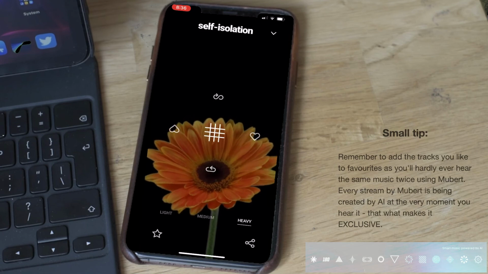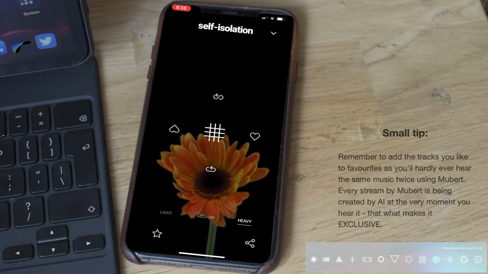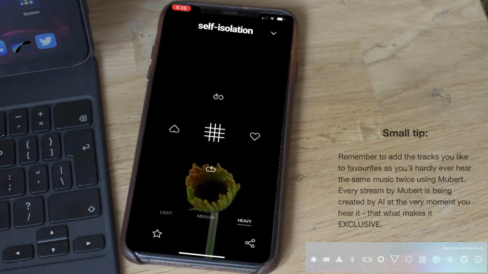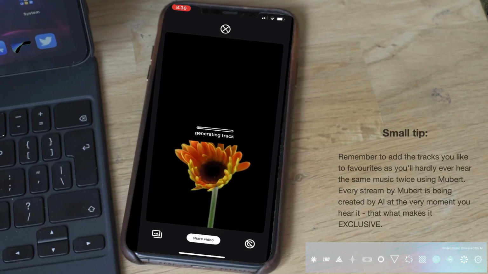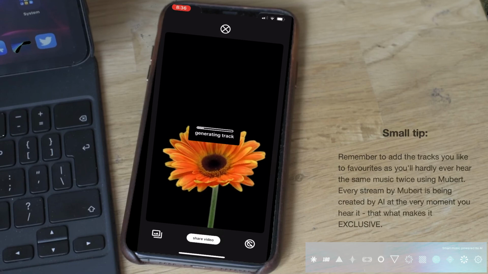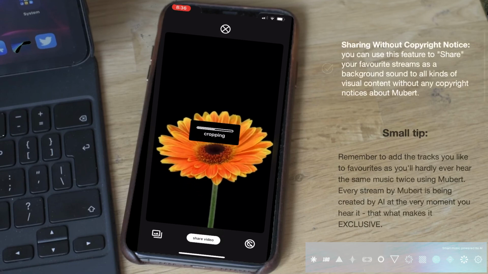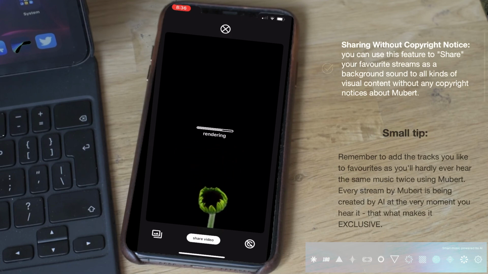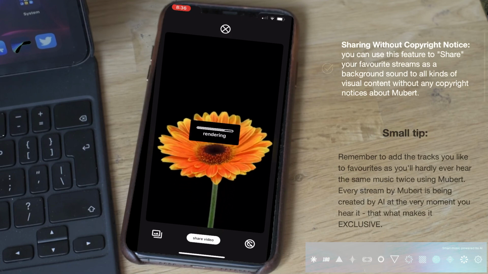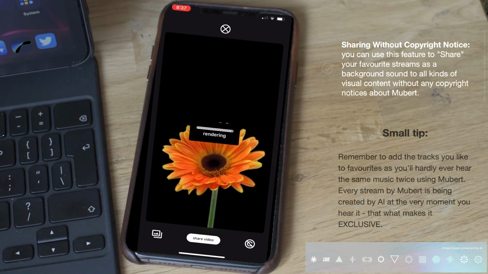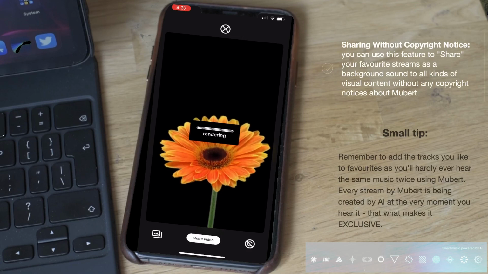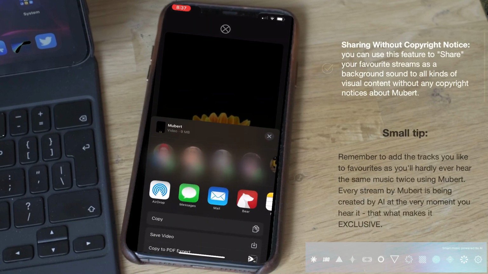So, looking at this iPhone version of the app, you can see that you still have the same controls. You can share a small 1-minute clip and it generates it. And the great thing is that they remind you here in the email as well, sharing without copyright notice. So you can use this in your videos, it renders it and it exports it. Only about a minute long, and I've noticed the volume level of the export is quite low, but you can use this for your own background, save it to your files, put it on something that you need without having to get that dreaded copyright strike notice.